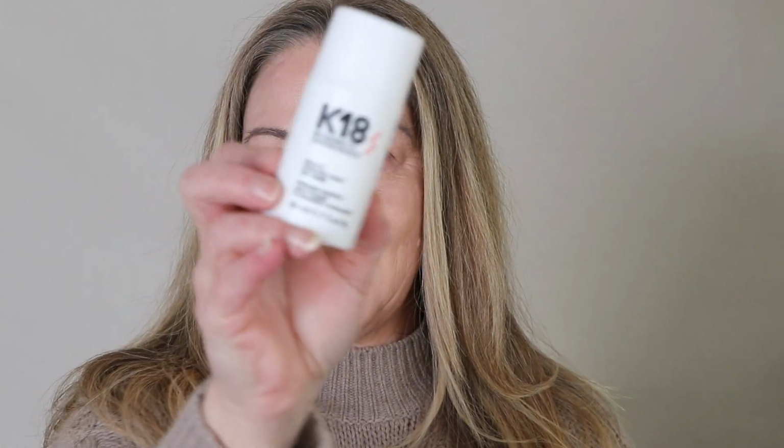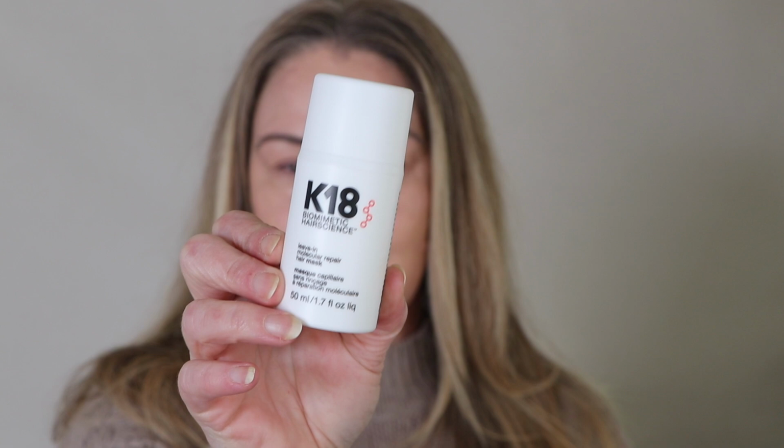Then I got this K18. I saw Lana Davison speak about this ages ago. And then I saw Michelle Wong talk about it. I thought, oh, you know, this is a high-ticket item. It's $75, I think. So I will get back to you and let you know if this works.